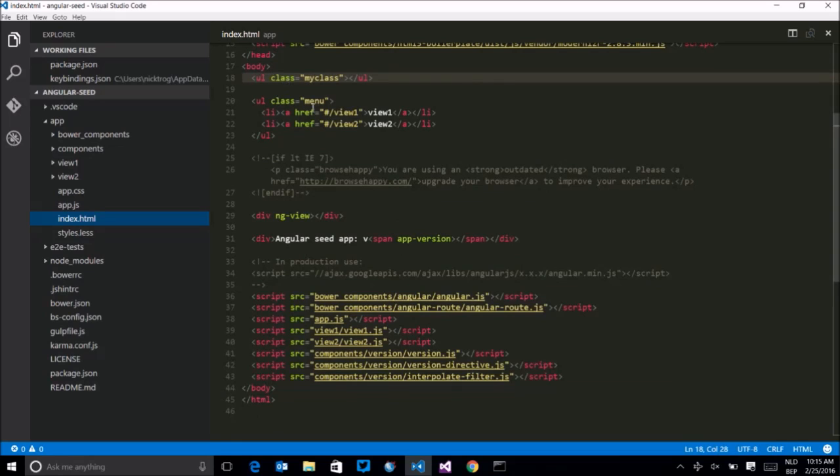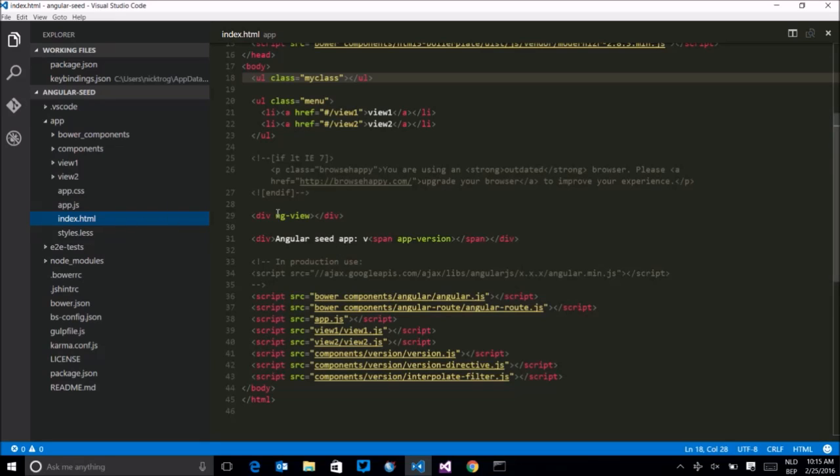We have a list here with a menu with two views, which we'll be able to click on to switch between one view and another. So here you can see already some pieces of Angular, where we have an ng-view available for switching our different views and so on.